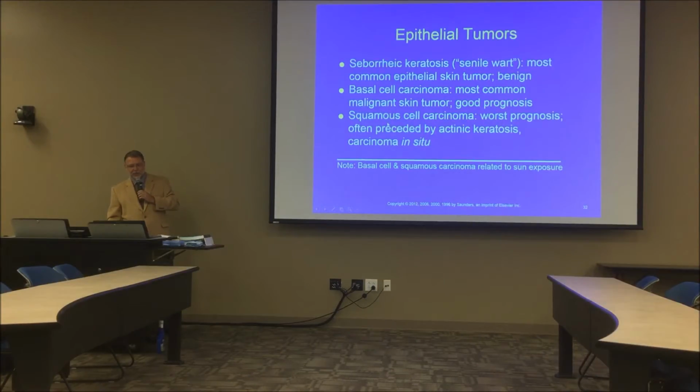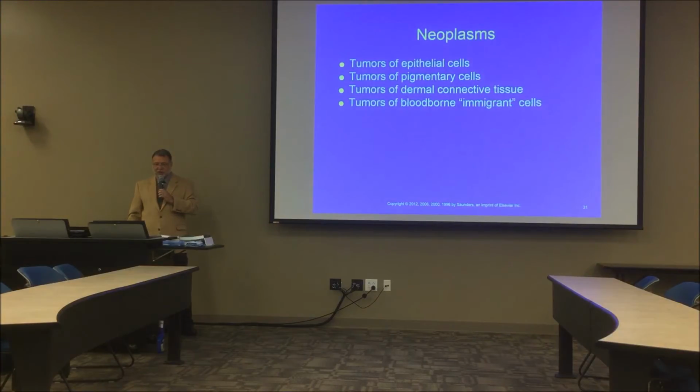Basal cell carcinoma is more common than squamous cell, but squamous cell has a worse prognosis. You could have seen or known that there is a situation called actinic keratosis, and this is a carcinoma in situ for the squamous. For basal cell, the other thing is, again, related to sun exposure, but there is a rule, not a law, but something that is common: from the nose up, you're going to have basal cell; from the nose down, you'll have squamous cell. That's just a statistic and an observation.